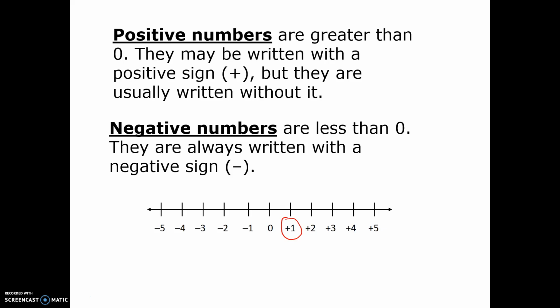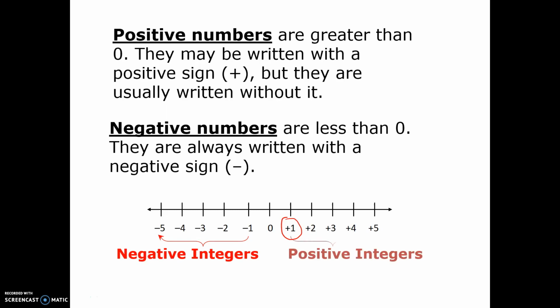Okay? I kind of alluded to this a second ago, but negative numbers count backwards, and they're all the numbers on a number line that would come to the left of 0. Positive numbers are all the numbers on the number line that go to the right of 0. As you are counting numbers on a number line and comparing them, which we'll do later on, we're going to read a number line from left to right. So in this case, all the numbers to the left are going to be smaller. Like -5 is smaller than -3.